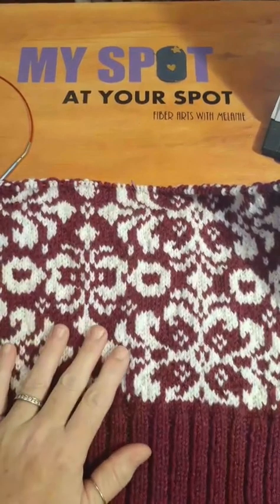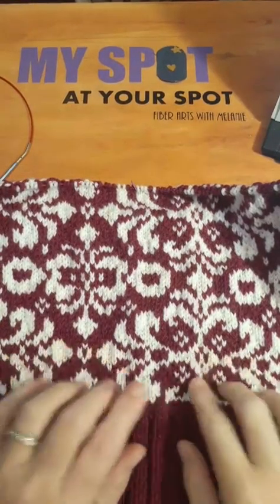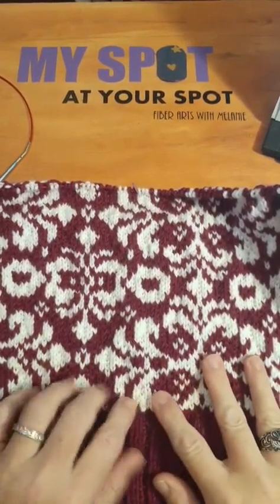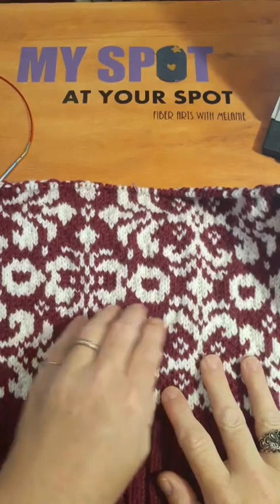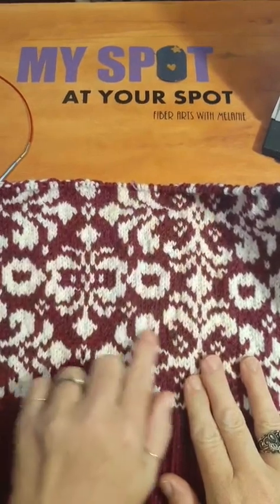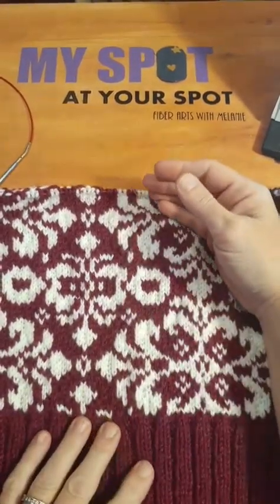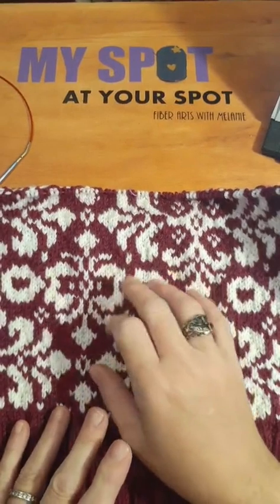This one is done off a graph pattern and I just picked the colors I wanted to use. I used this same pattern in a stroller-sized blanket for an infant. I used one of the Caron cakes that had the color fade — it started out a light blue, went to a darker blue, went out to a lighter blue, then into grays. That color fade just went right through where this design is, and I left all the background a white color. It was really pretty the way the color faded from top to bottom.